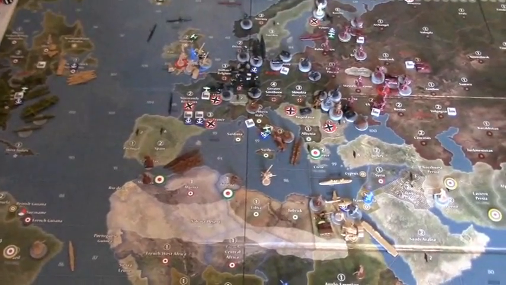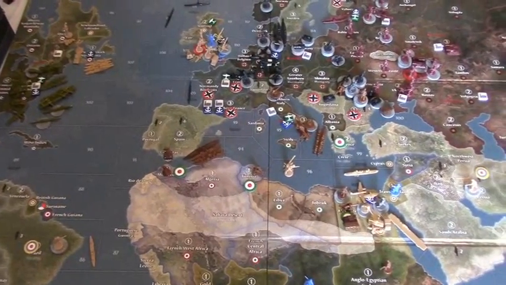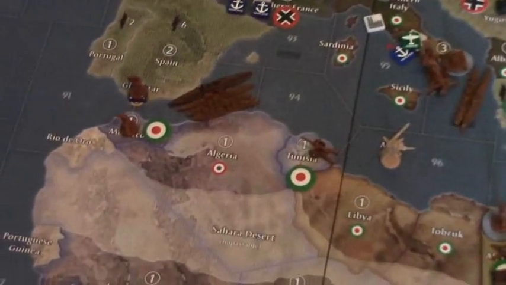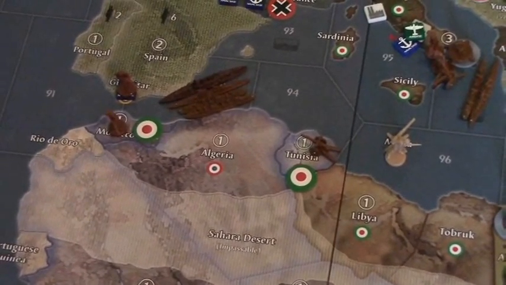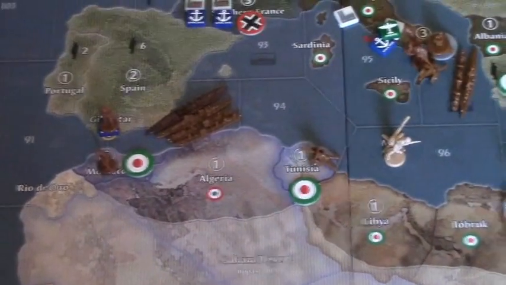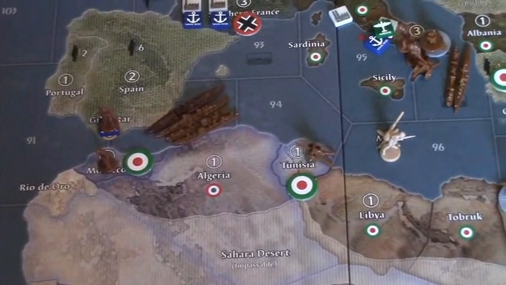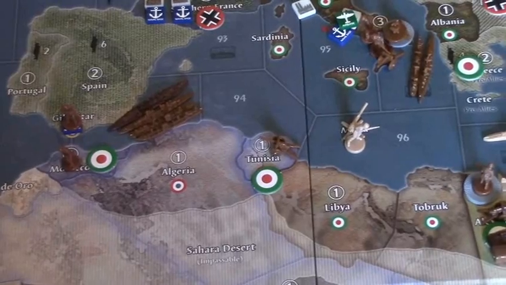So here we are at the end of turn 2, and what has happened in this round is the Italians got a little unlucky. They've been lucky so far, but they attempted to take Algeria. They landed some guys in Morocco, moved the guy from Libya up to Tunisia, and they wanted Algeria badly because that would have given them a $5 bonus, but they failed the attack. The 2 French infantry that were remaining attacked Tunisia, and they got killed as well.